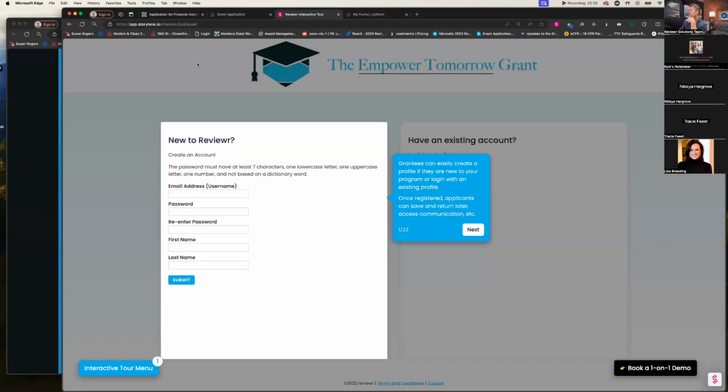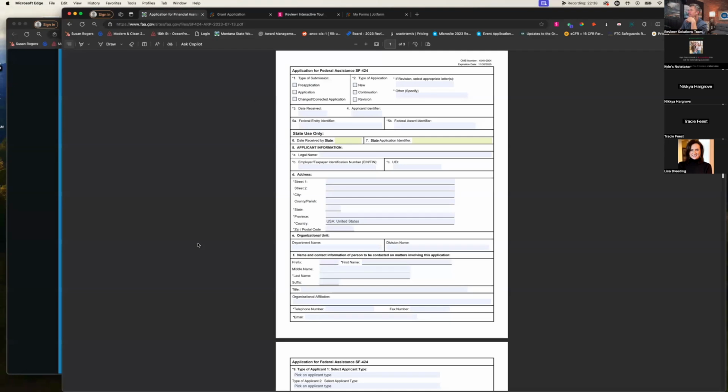So what I did is I grabbed two different applications here. And I'm trying not to show any logos of who it is that's running these programs, but this is an example of a grant program with a fillable PDF, right? And so we're relying on applicants to self-select and do all these different types of checkboxes. As you can see here, I can start to type stuff in, but I have no idea how to save this. Like, I think I'm interacting with it on the website, but you can tell that I'm using Microsoft Edge or Google Chrome. If I press the save button, am I going to lose this information?